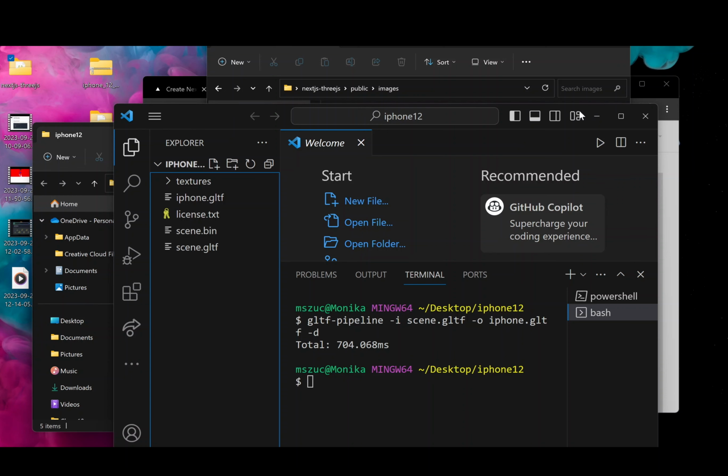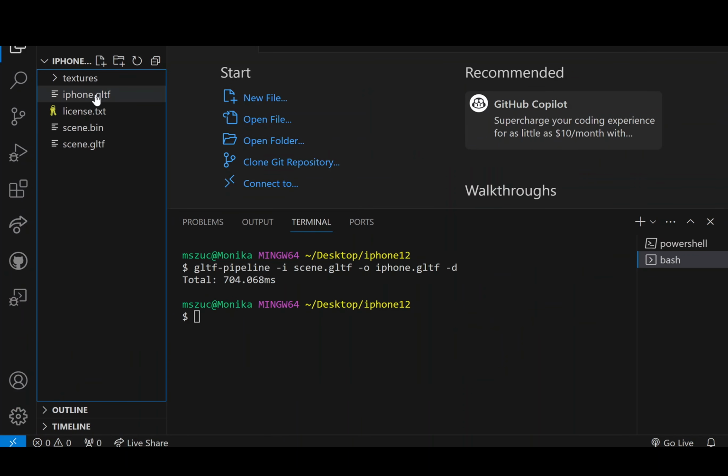Now that we have our iphone.gltf here, we also need to run one more command, and it's going to be npx gltfjsx. So this will actually convert this gltf into a JavaScript format file that can be properly used in Next.js, and it's just going to transform it.